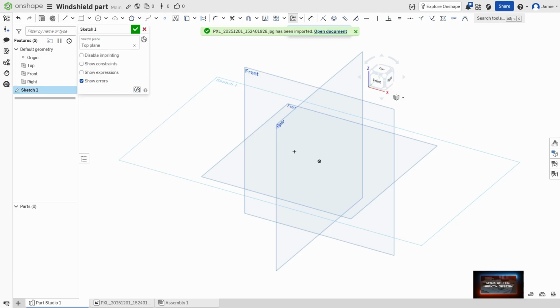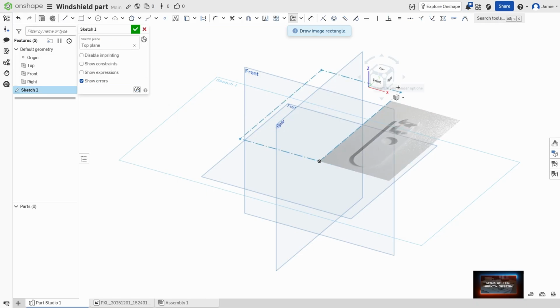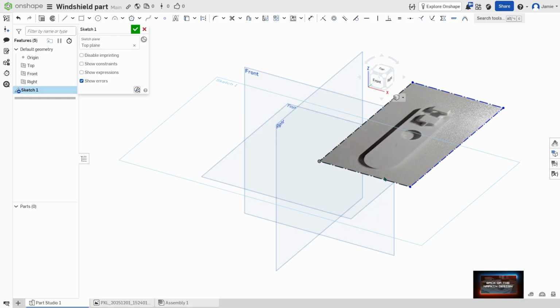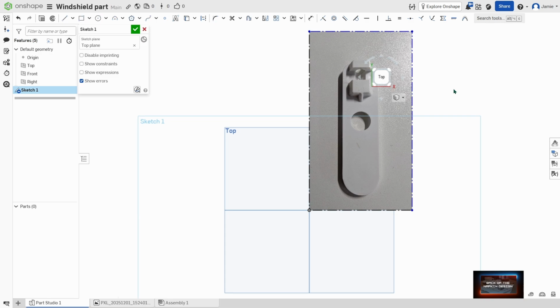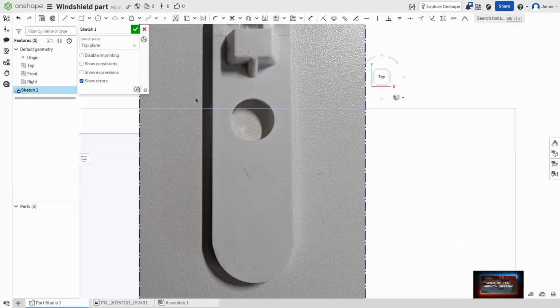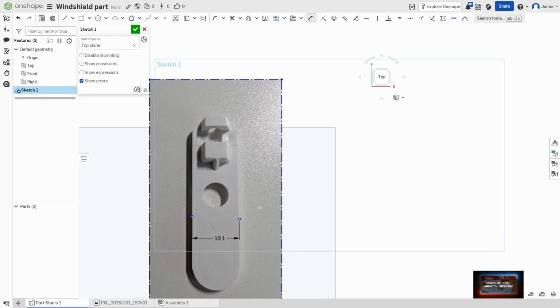We're going to click on it and pull it out and just left click anywhere. Right now we need to scale this. So we're going to choose 2 points, or we can create a line. I can just create a point here and a point here. And then I can do a D for dimension here to here. And it is 19.10 millimeters long. So it just rescaled it for me.